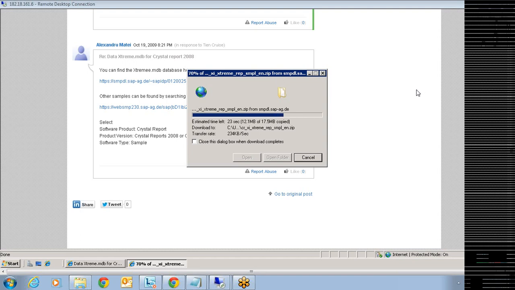I've actually logged into the server machine 161.6. Okay, so I'll try to place one Extreme Sample Database on that machine, and I'll create one ODBC connection for that. See if you're able to access.